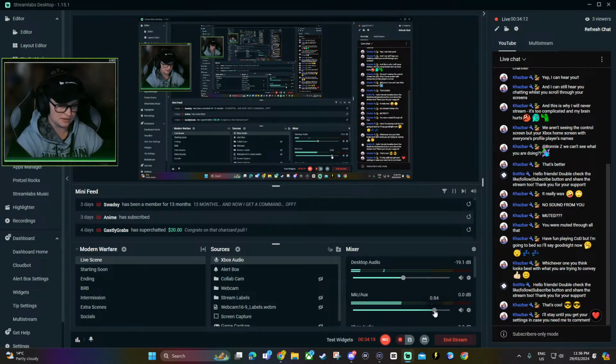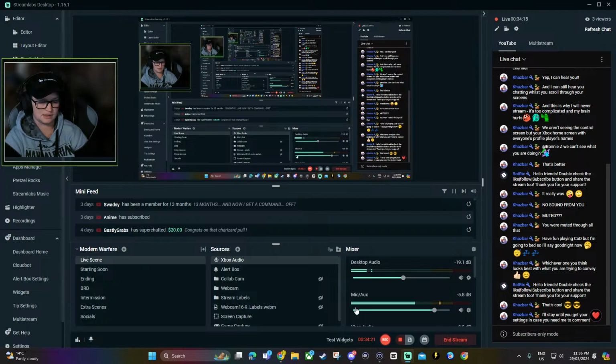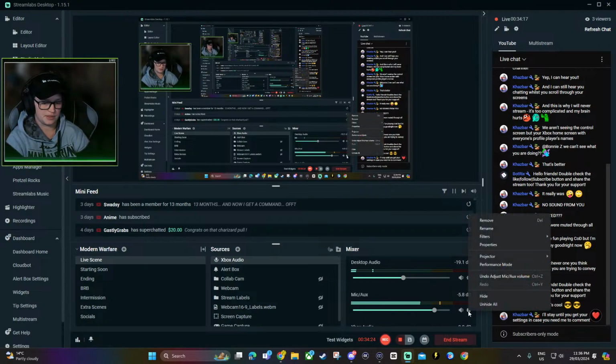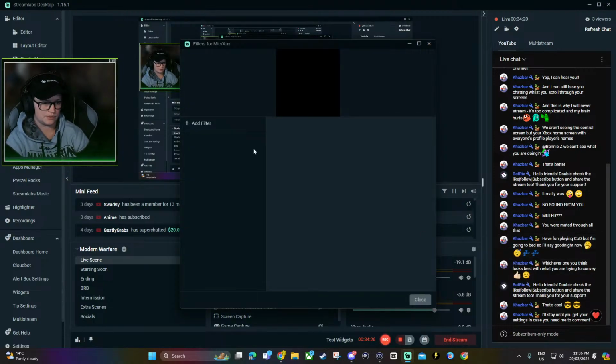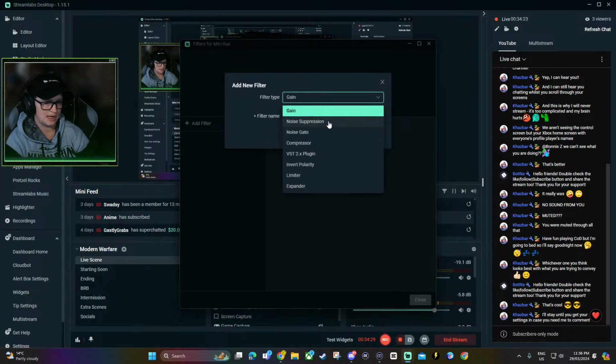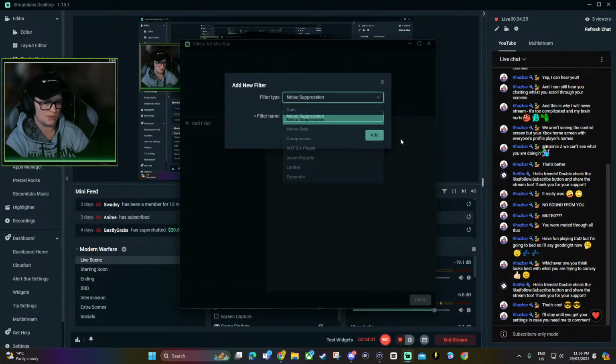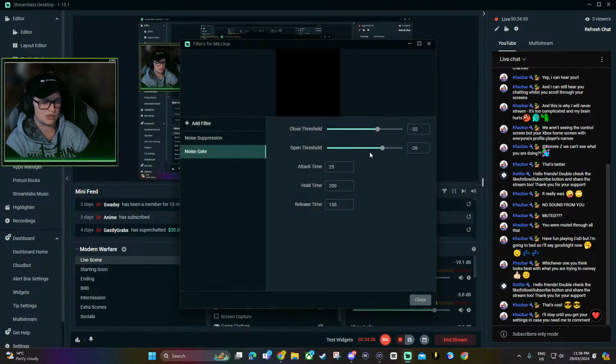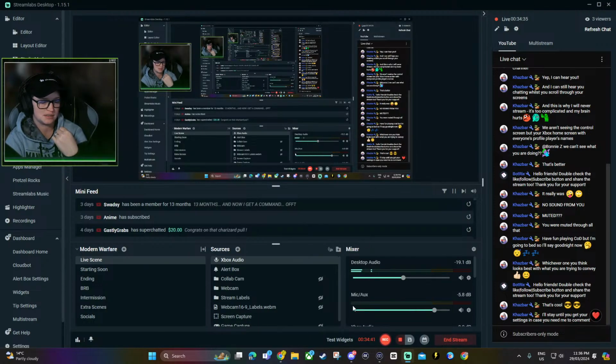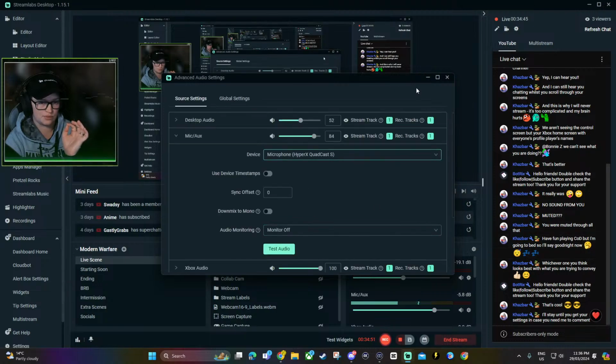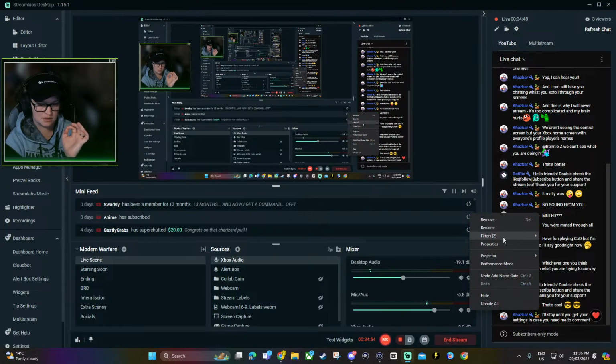Are you guys even hearing the... Okay, do you see how my mic is flickering down the bottom here? So you want to go to filters. You want to add noise suppression, first of all. You then want to add something called noise gate, which turns the microphone off until it hears my voice. See how it's not flickering anymore? When I talk, it goes up and down, and turns off when it doesn't hear me. Okay, really important. It'll really help the quality of your mic.